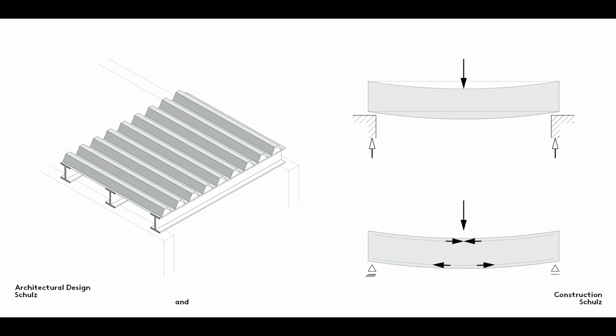Here you can see the corrugated steel floor again. This beam-type construction is made up of steel I-beams and corrugated steel decking sheet. Both beams and decking sheets are subject to bending stress, which means that compression and tension forces are at work on the upper edges of both components. In the case of the steel I-beams, the forces are absorbed by the upper and lower flanges of the beam, which are joined by the vertical web. The load-bearing capacity of the sheeting that is bolted onto the beams is a result of the corrugated profile, which means that both compression and tension forces are transferred to the horizontal surfaces of the crowns and troughs.